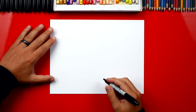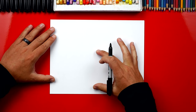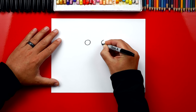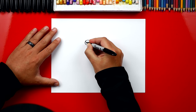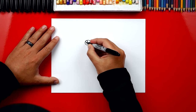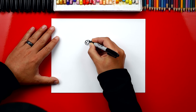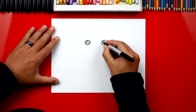We're first gonna start by drawing Hagrid's eyes. We're gonna draw right in the middle of our paper but towards the top so that we have room for his body. We're gonna draw two circles, about this size. Now inside of these circles I'm gonna draw a smaller circle in the top left. Then we're gonna draw another circle inside, but we're gonna draw it behind the first one, so I'm gonna follow around but we're only gonna draw part of it since it's behind the light reflecting in his eyes.